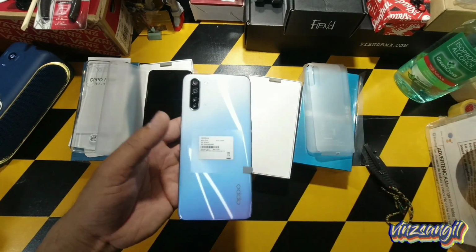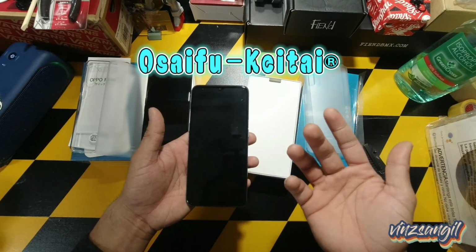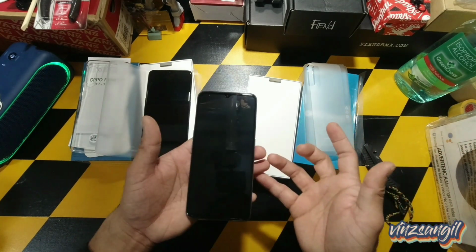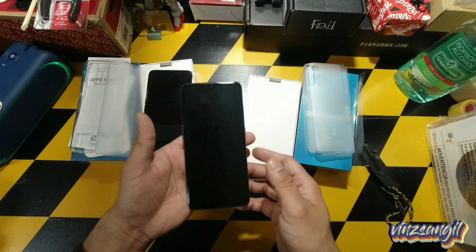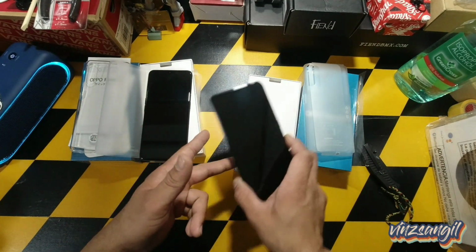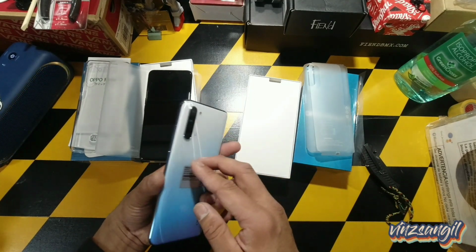And by the way, this phone has a waterproof and dustproof function and is compatible with Osaifu Keitai. That Osaifu Keitai is, you can use it in Japan. For example, you have a Suica card, Pasmo, you have to download and install their application, and then when paying, for example, on the bus or convenience store or supermarket, you'll just have to tap it, and then wow, it's already paid.